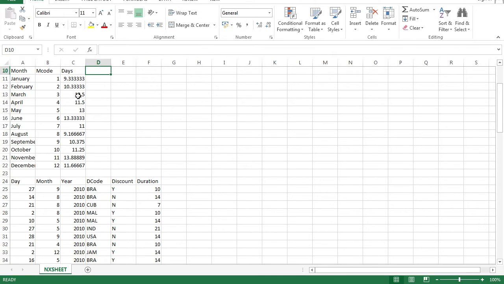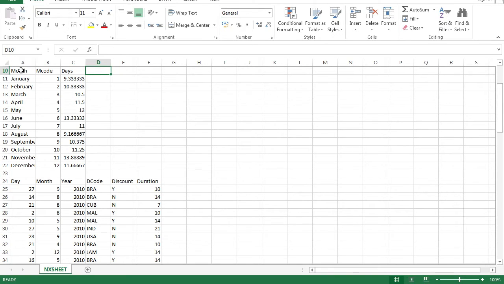So you already have the average days based on the month here. And then it says save the data model. Again, when it says save the data model, it means save your work. There you go. The next question says, use this data to create a vertical bar chart.